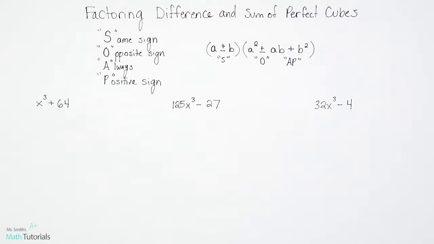In previous videos, we've talked about difference of perfect squares. This is going to be somewhat similar, only now we're talking about perfect cubes and it's a little bit of a different process. When we talk about difference of perfect squares, remember it always has to be a difference. We always have to be subtracting in order for difference of perfect squares to work, hence the name difference. But for difference and sum of perfect cubes, it actually doesn't matter whether we're adding or subtracting. We can factor it either way.